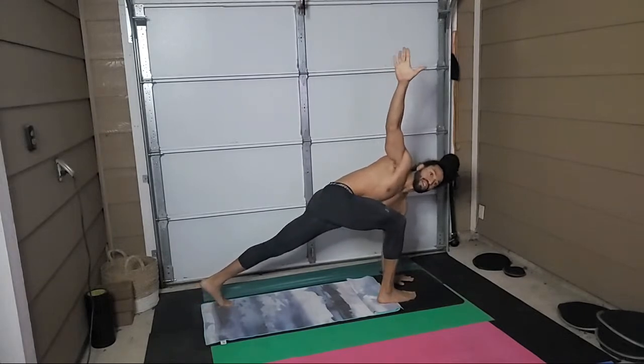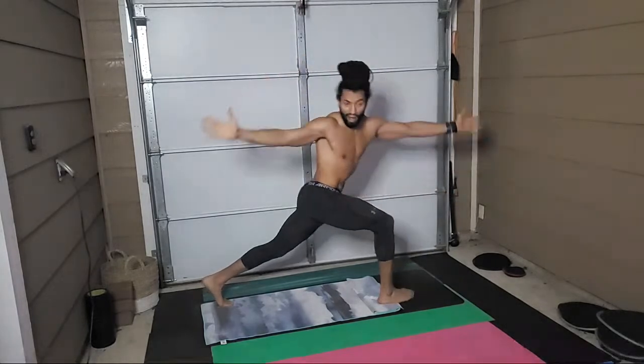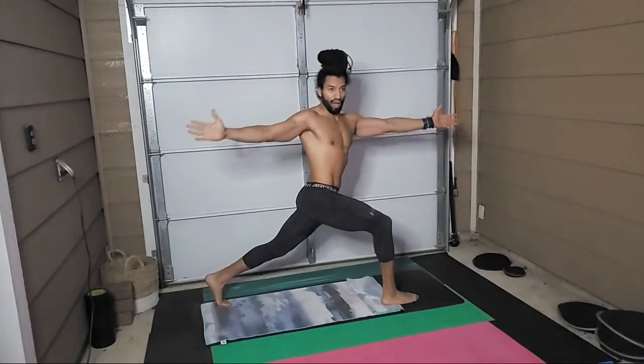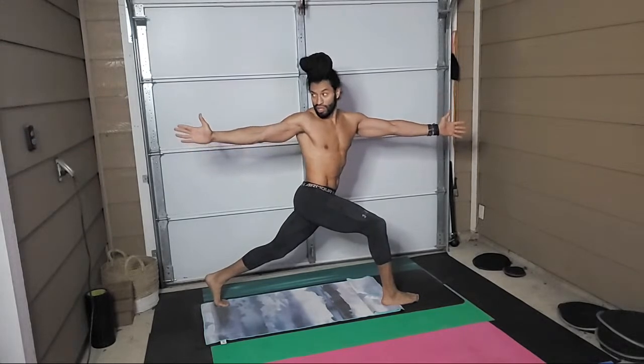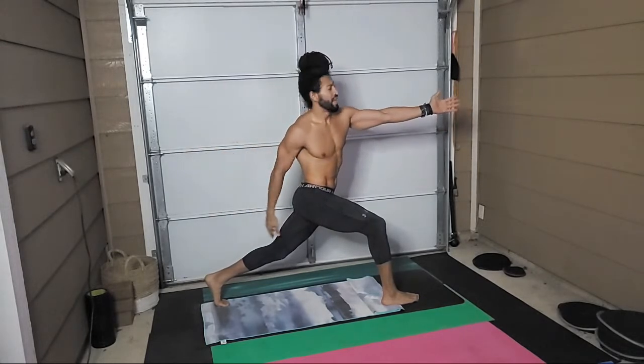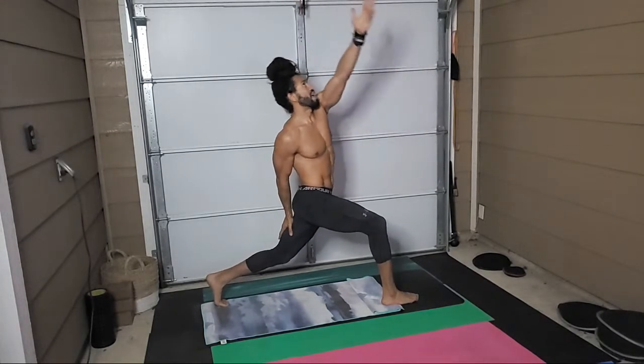Inhale, rise, revolve, lunge, twist. Rise with the torso, ground through the feet. Right fingers reach back, fight the wobble, reset your vertical spine, gazing at the right thumbnail. Slowly take the right hand to the left leg. Left arm is gonna reach across the right shoulder and up and back.